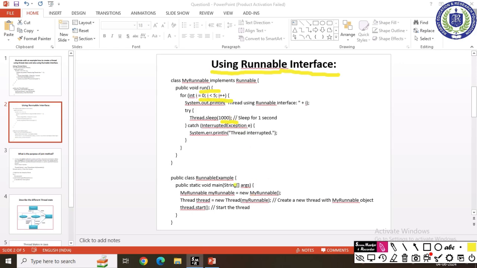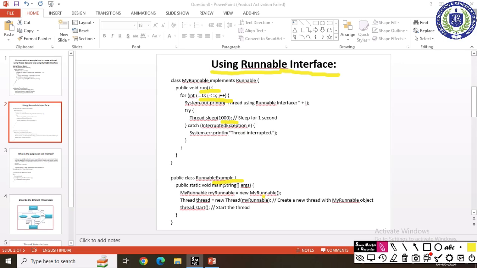RunnableExample class. This class contains the main method, which serves as the entry point of the program. In the main method, an instance of the MyRunnable class is created. Then a new Thread object is instantiated with this MyRunnable object passed as a parameter to its constructor.